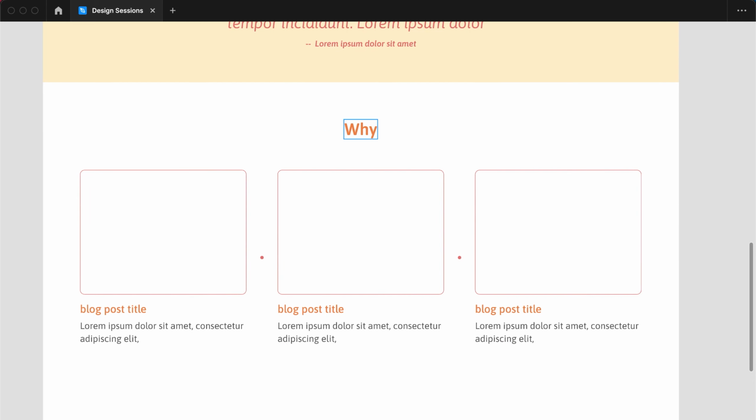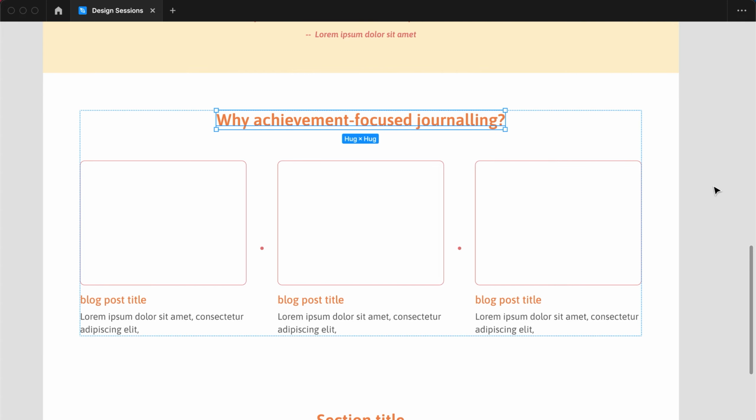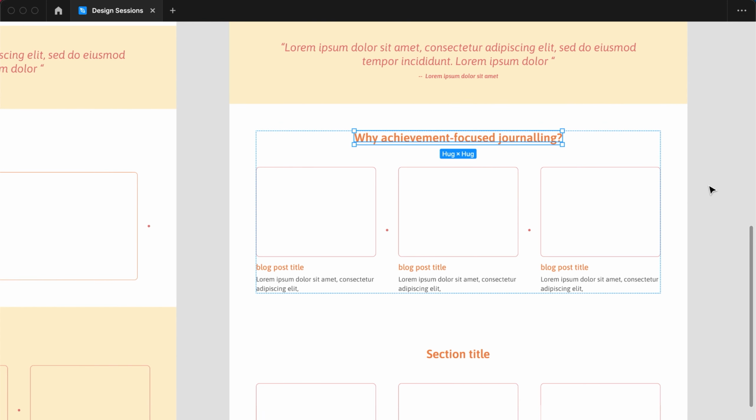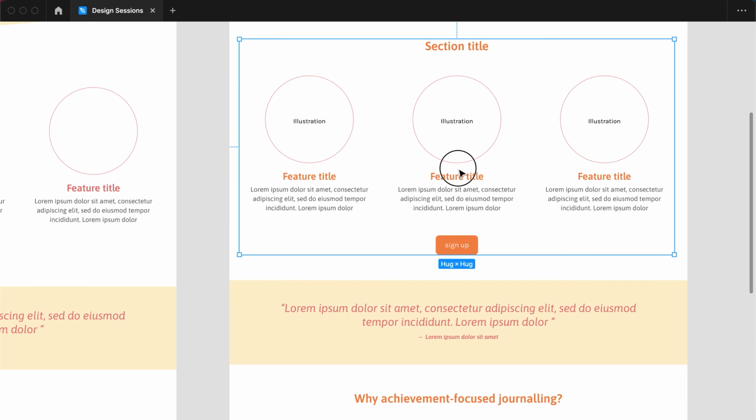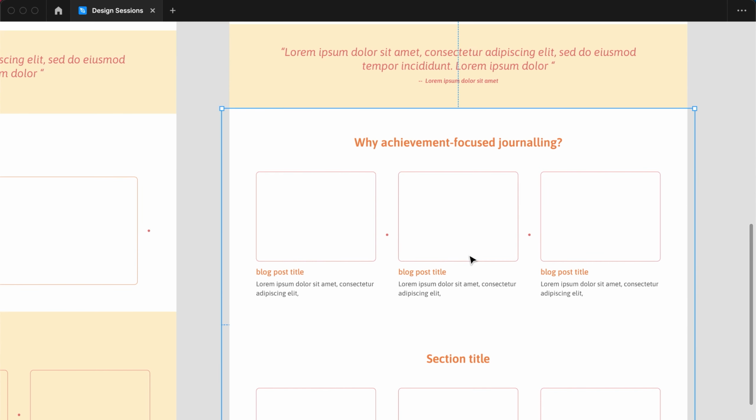And someone may not be familiar with that, or they may not see the benefit in that. So I guess this is the time for me to explain that and to bring in the idea of achievement focused journaling and focusing on the positives and building momentum to become the person that you want to become, or to achieve the things you want to by using the best moments that happen to you.